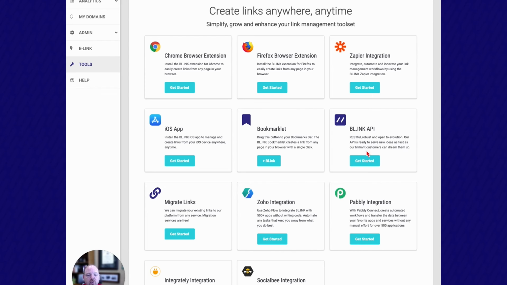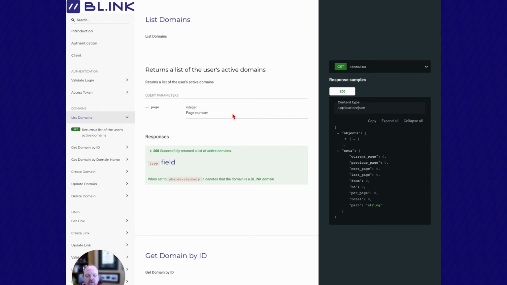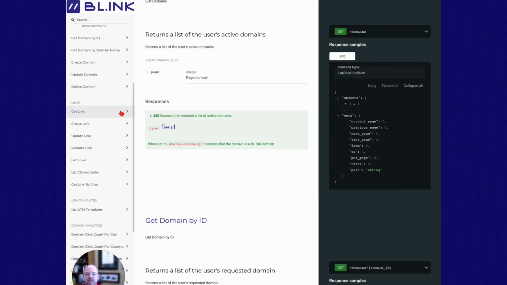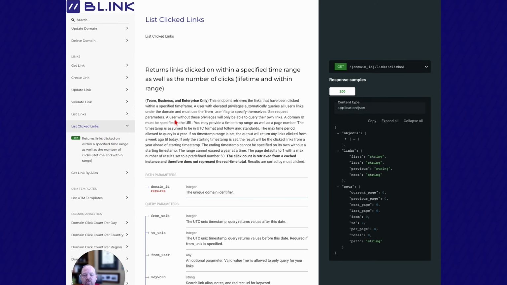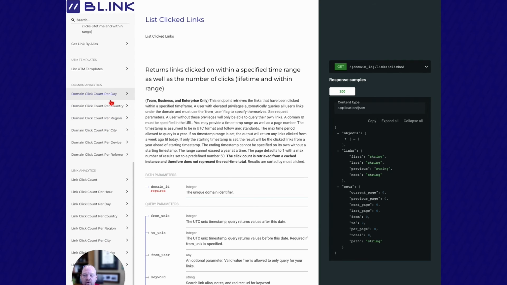And then lastly, but most powerful, really digging into the Blink API. So when we look here, getting into the API itself, we have all the documentation online. You can dig into the details of different functions that you have, everything from listing your domains to creating links to updating links. You can add domains, user management. We can automatically provision and deprovision users. Looking at analytics, you can get information around clicked links, looking at different templates around UTM parameters, different custom analytics templates. So there's a large number of different options you have here, all these different endpoints.